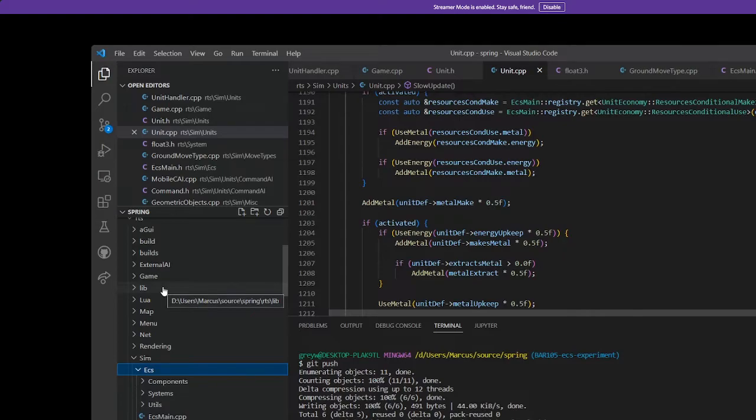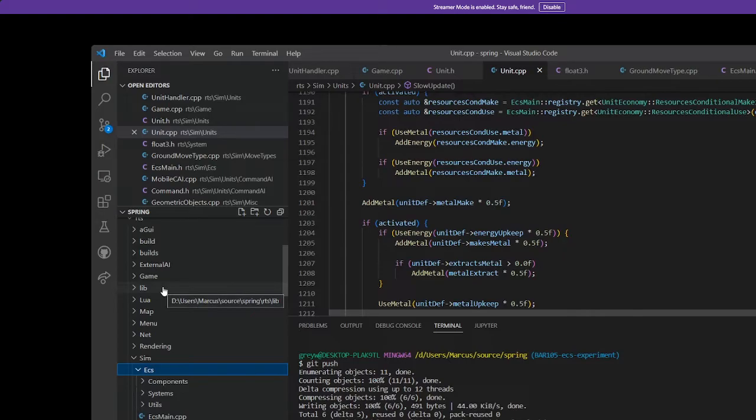So systems contain all the logic. To process all the fighters in the game, there'll be a fighter system, and it will go and do whatever the fighter needs done each frame, and then there'll be another system for wizards that will run through and do whatever wizards need to do. And if you're a fighter wizard, well, both the systems will operate on your entity accordingly. Strictly speaking, systems should not have state. They should just be completely stateless, effectively just a collection of static functions. So that sort of in a nutshell is ECS.